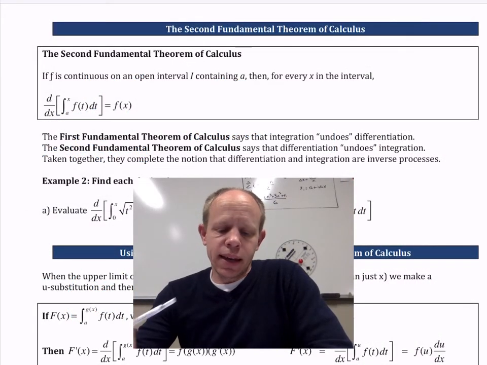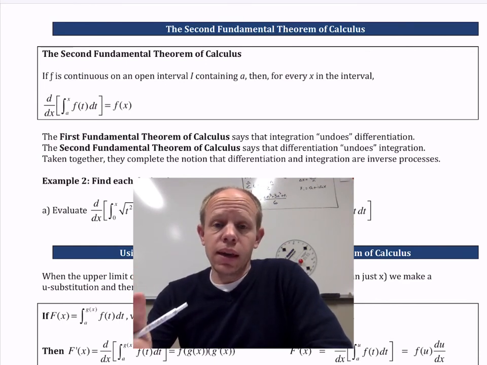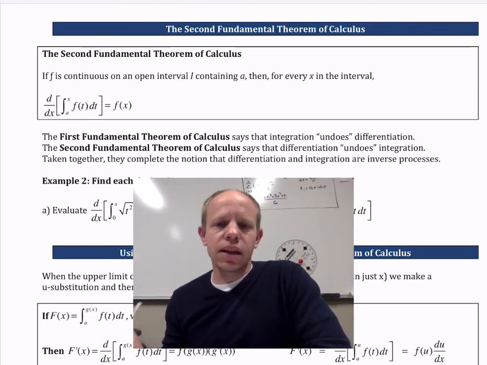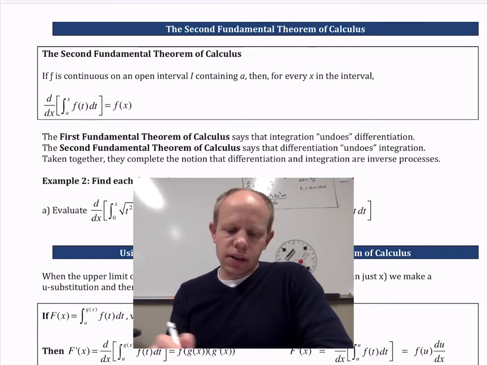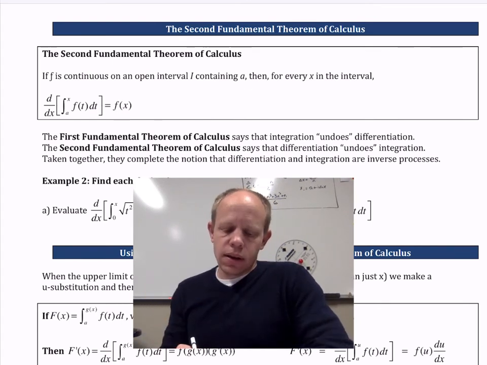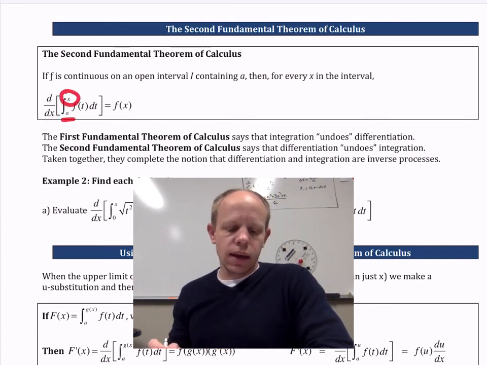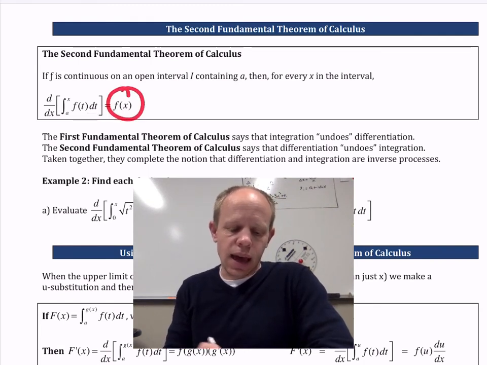All right, so now we want to take a look at the second fundamental theorem of calculus. Basically what we're saying here is that the derivative undoes the integral. So here we have it. If f is continuous on an open interval containing a, which is just a number, then for every x in the interval, the derivative of the definite integral from a to any x value of f at t dt is equal to f at x.